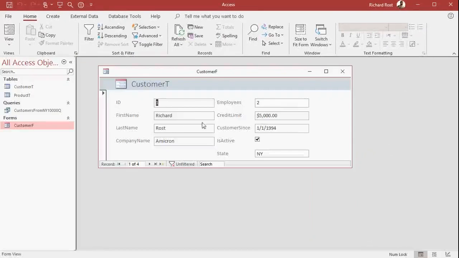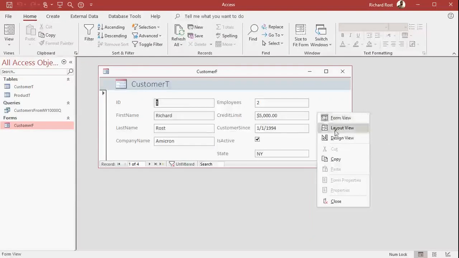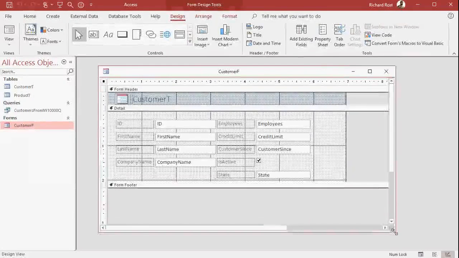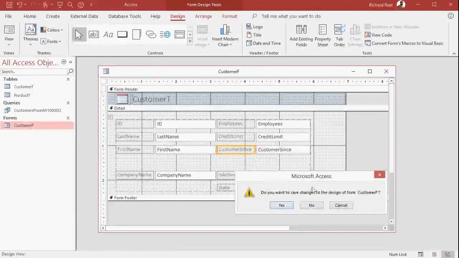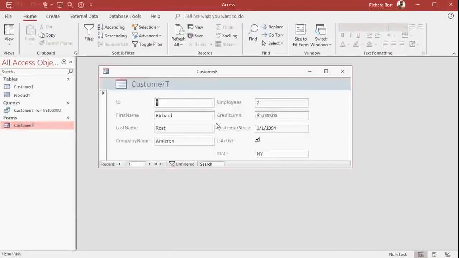If you want to make design changes again, you can simply right-click, go to Design View, and then you can move these fields around in here if you want. Let's say you want last name on top of first name. You can click on it and drag it up here and drop it. And then, see, sometimes these things move around a little bit, so you have to grab credit limit and put it back up here. All right, customer sense, and then move these things around. I cover a lot more about working with form design in my full classes, like I've said a couple times. But this gives you the basics. I'm going to close this and not save changes. That way I can open it back up again, and that's where it was.